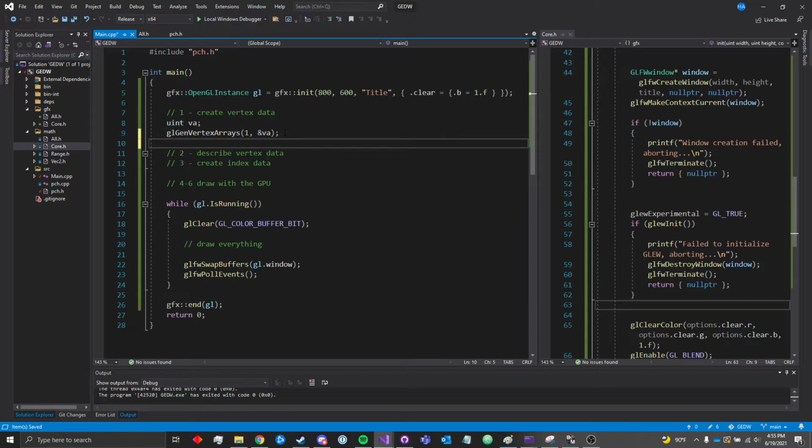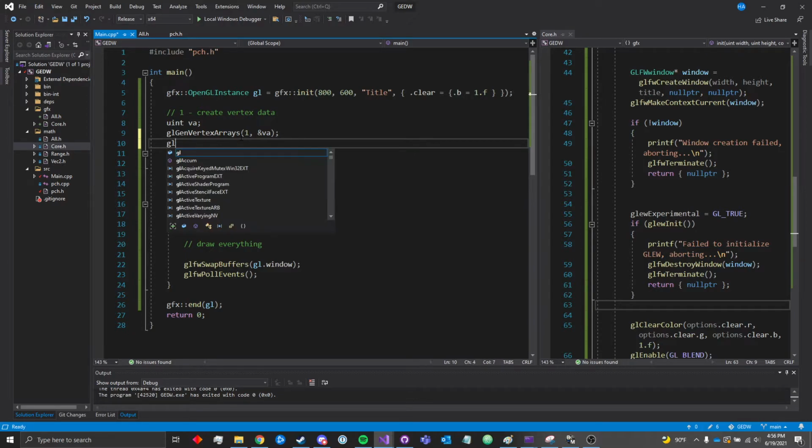Okay, and now comes another thing that's very common in OpenGL, which is binding. So we have created this vertex array, but you've probably noticed it's not like an object. It's not a structure. All we have is a pointer to it, essentially. And so in order to operate on this, we can't just set properties of it because it's not a structure. We have to tell OpenGL, hey, I want to select this vertex array, and then all the stuff I write afterwards, until I select another vertex array, will operate on that vertex array.